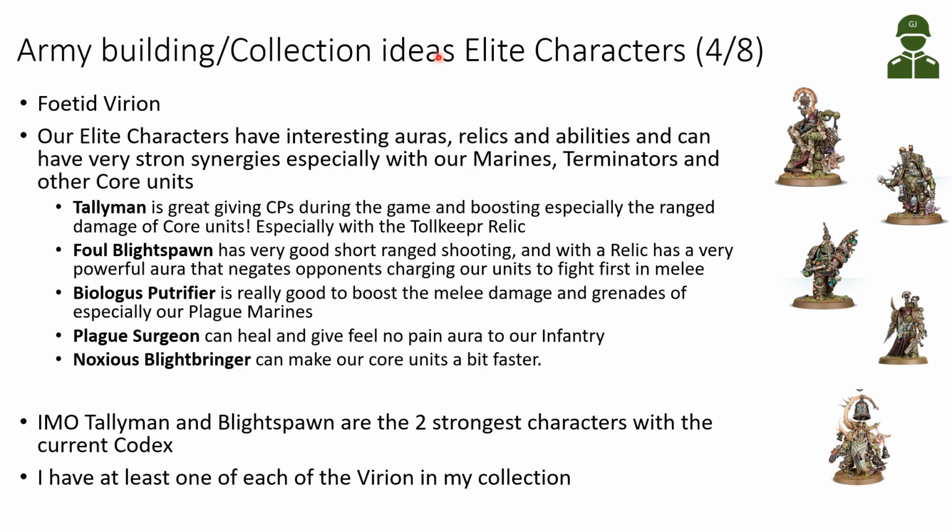Then if we look at our elite characters, as I said in the overview, we have 5 quite interesting elite characters with interesting auras. They have access to some good relics and they have some abilities. They can have very strong synergies, especially with our Marines, Terminators, and other core units in our army.